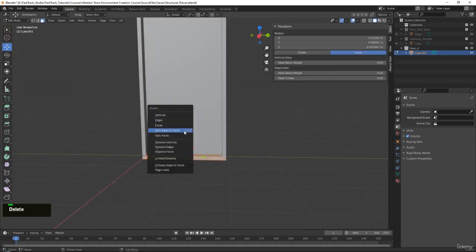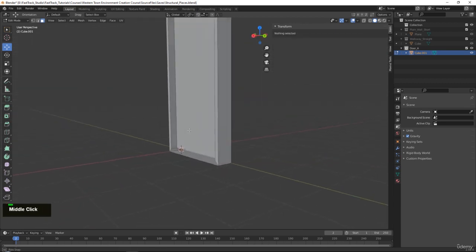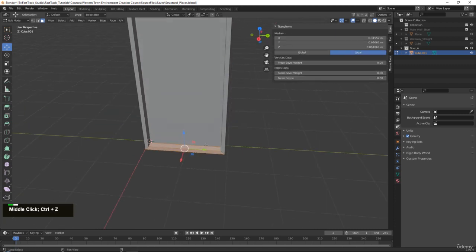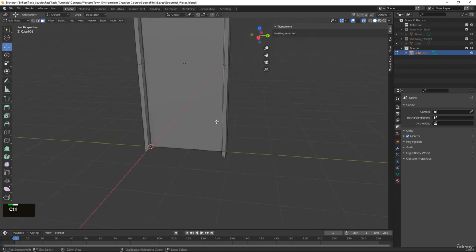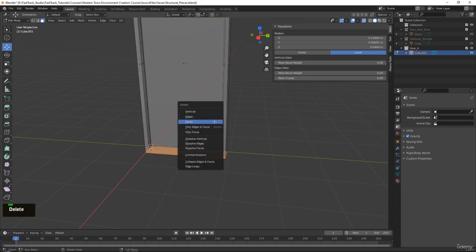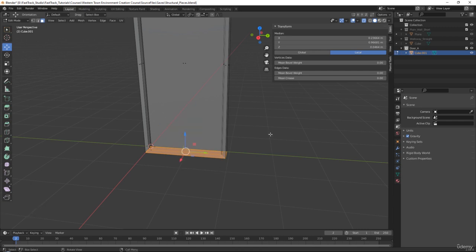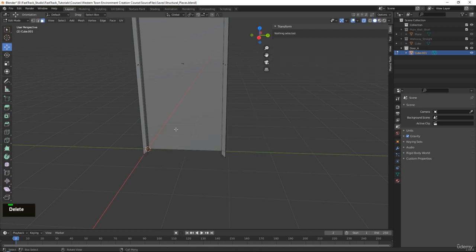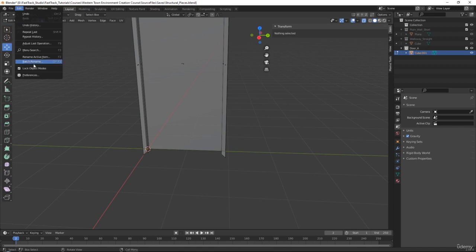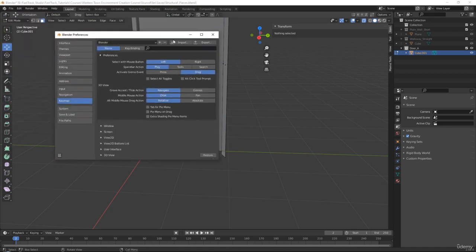I always forget. I need to set this to a new shortcut. Is it faces? Yeah, it is faces. I just forgot to press X. Delete faces, okay. If I just do delete, right click, assign shortcut, delete, right click, remove shortcut, there we go. So now if I press delete, it should do my faces. Well, it does do your faces, it just brings up your menu. This is something I can change. Oh god, I have not done this in a long time.